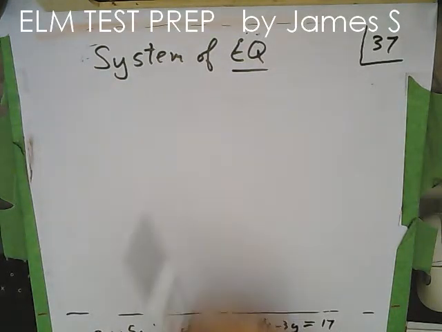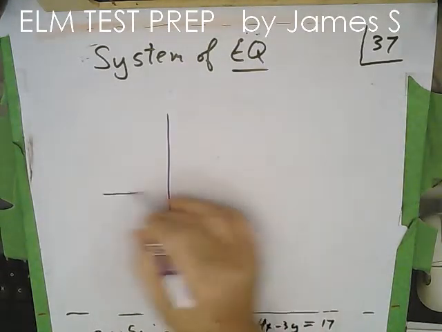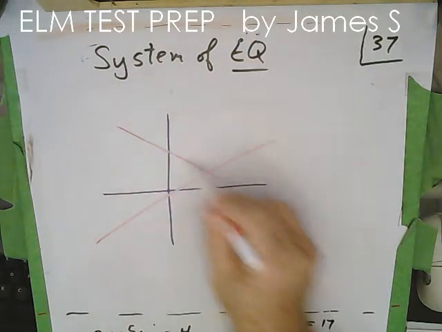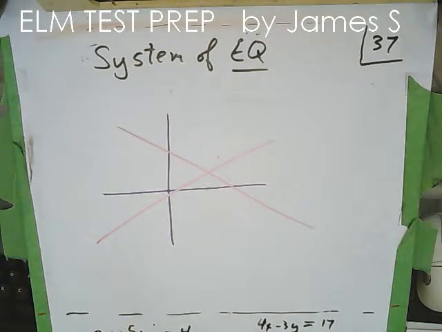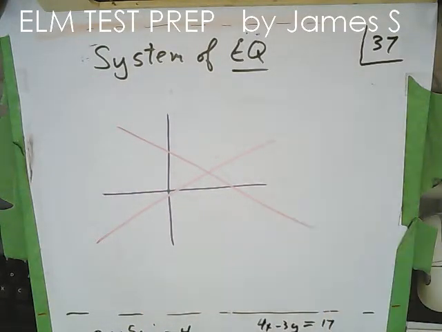Let's look at system of equations. Well, the term system of equations seems to almost invoke in our mind something evil, and sometimes you're probably right. But let's look at generally the idea of what we might call a system of equations. Essentially what we're looking at is two equations. A system means two or more equations, and we have two equations here.